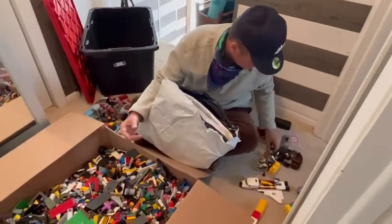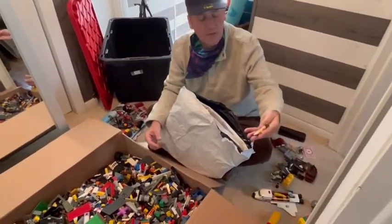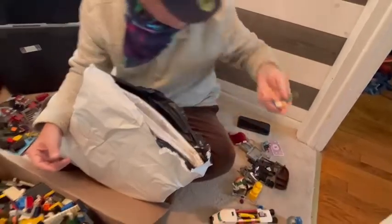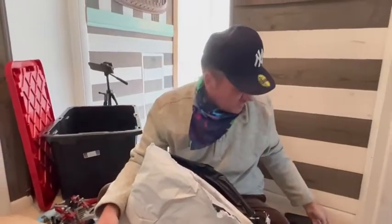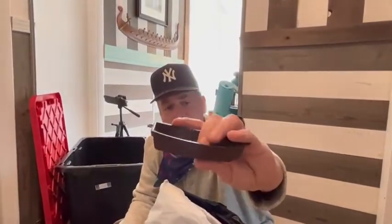There's a ton of minifigures — I've found about 20 so far, ranging from a Helifando to an elephant, to what looks like one of the guys from Atlantis. This little clown — I'm not sure what he's from, he's really cute. I don't have this minifigure. When you buy LEGOs in bulk it's very fun to go through and see what you can find. Here's something from Pirates of the Caribbean or The Hobbit — either way, a coveted, really nice piece.